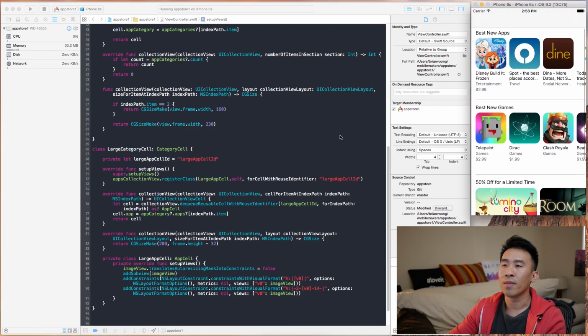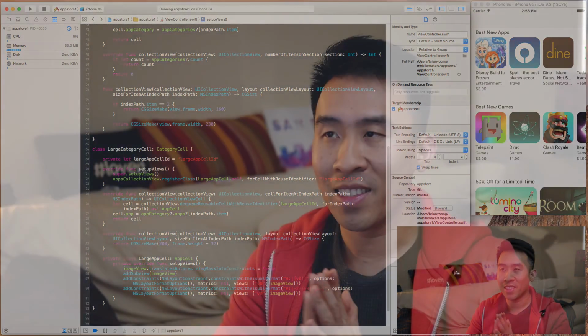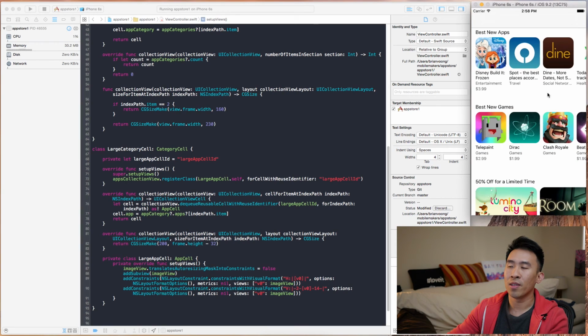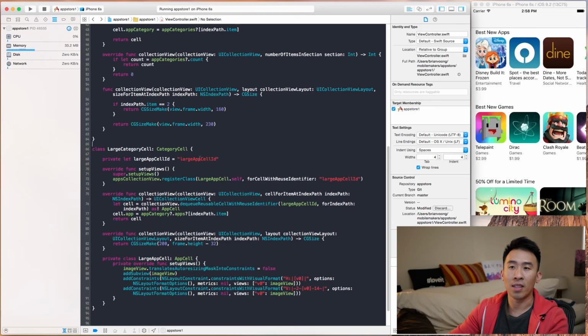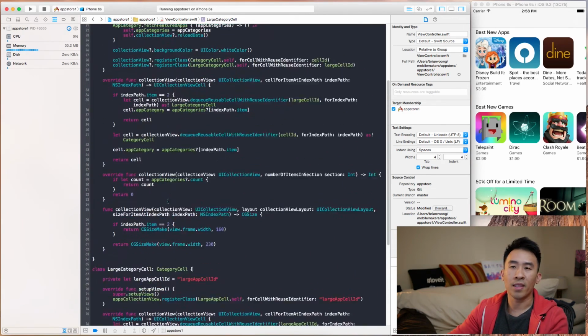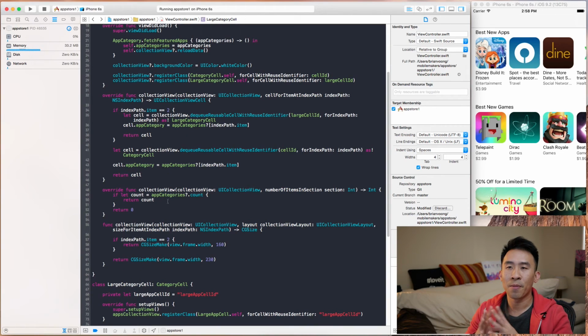And now the more challenging part of this tutorial is to create the actual header that is above the collection view. So collection views have cells per section and then a header on top of the section. And in this case, these are the cells for our section, and we just plop a header on the top of the collection view. So let's see, how do I want to illustrate this?